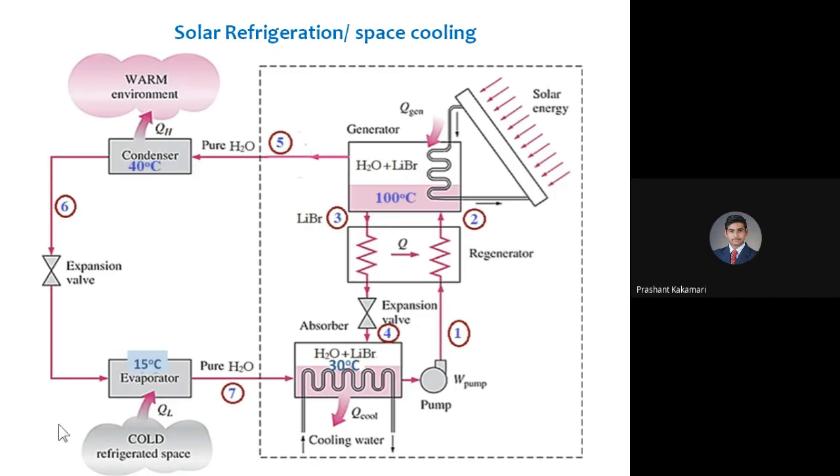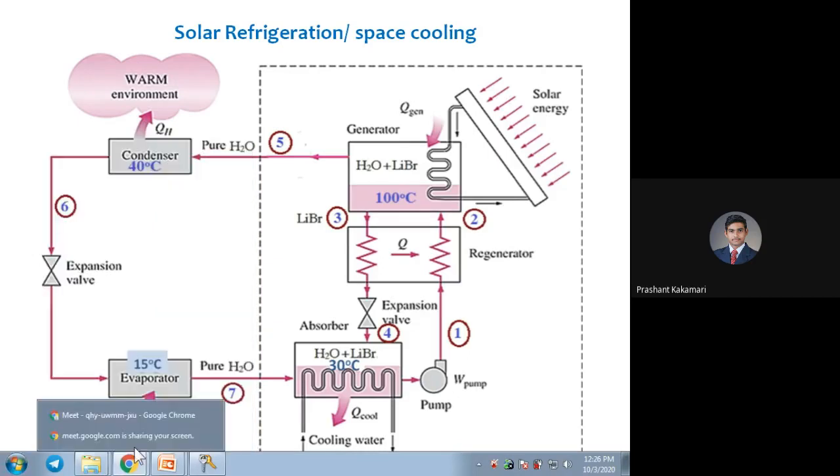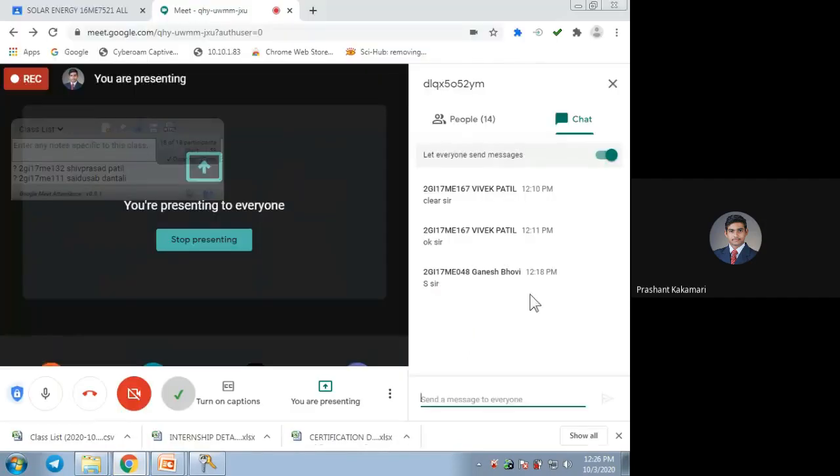That comfort level can be maintained by using different types of collectors or controlling the temperature of the collector, or else you can control the speed of the pump. You can control the temperature of this cooling space. Okay, all of you understood the refrigeration or cooling application by solar system.